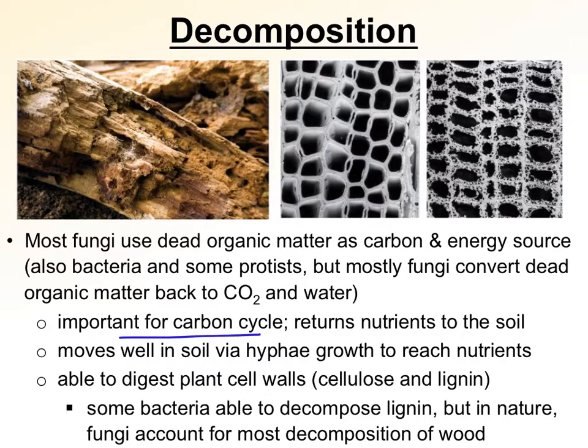Again, they move very well through the soil, so they can get access to lots of different nutrients that need to be broken down. And the thing that they're able to break down, and we'll get to plants later on, but in the bark of a tree, plants have lignin, which helps to give structure to the bark of a tree. But lignin is incredibly difficult to break down. Some bacteria are able to, but really most of the time, if you think about the bark of a tree being broken down or the wood of a tree being broken down, that woody structure is mostly being broken down by fungi.